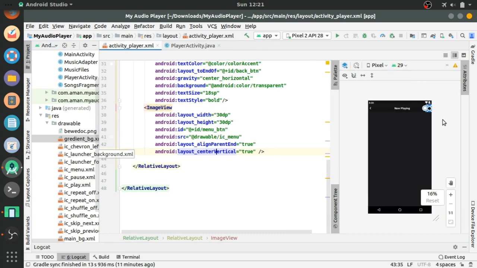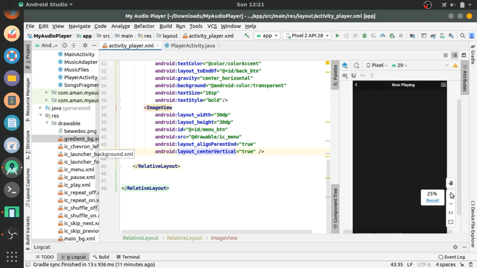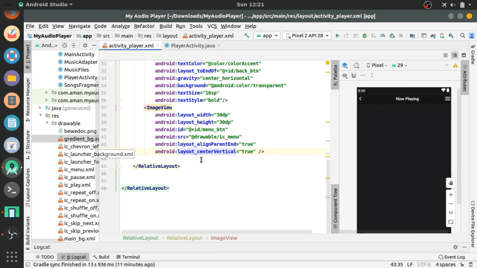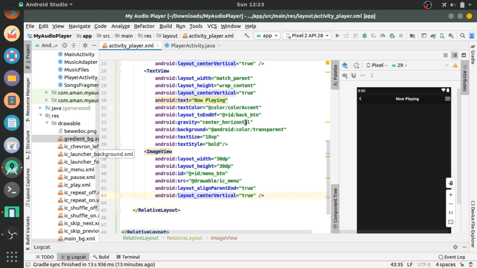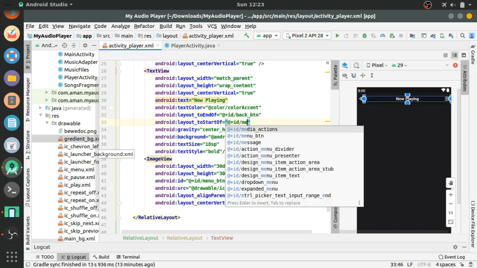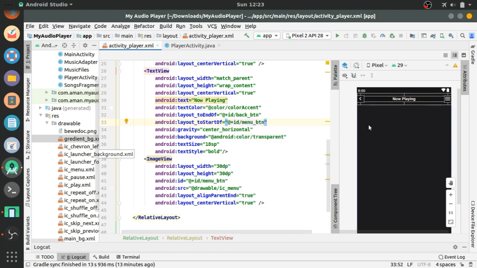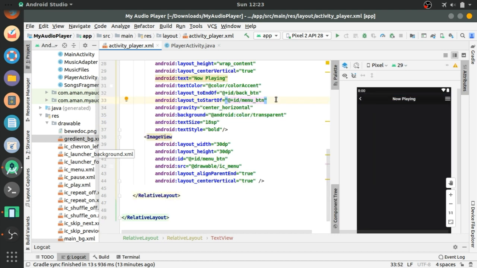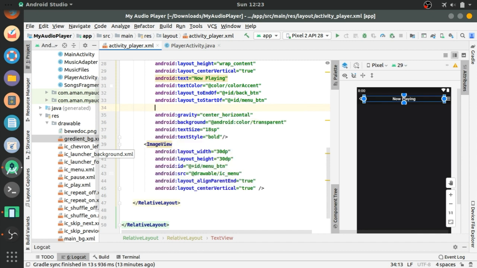Now force refresh so that we can see the color is changed. The text view is not aligned center. Now give one more attribute, to start of, id menu button, and now it is centered.